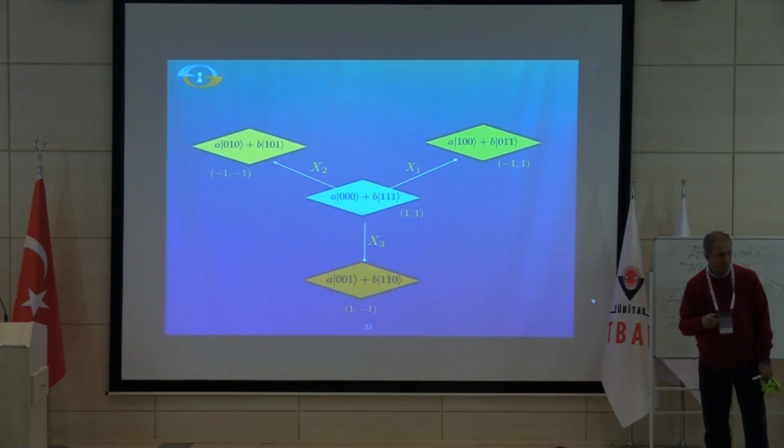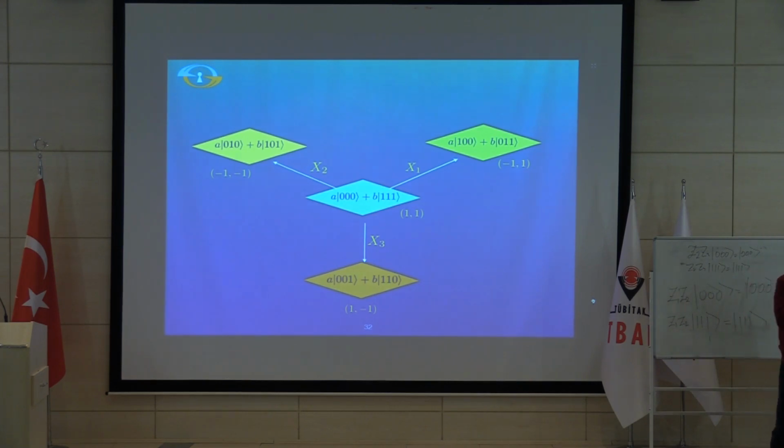Any question? Can I ask you? Yes, please. Is it always the case that when an error happens, both of the qubits flip? No, X1 only flips one qubit, the first qubit. But with the probability, they both flip, right? I see. Is there any case that only one of the states flips?